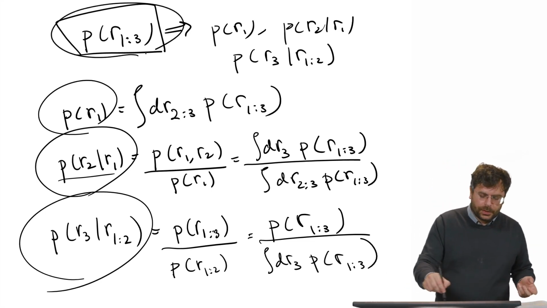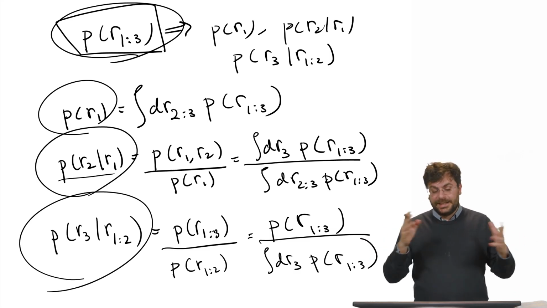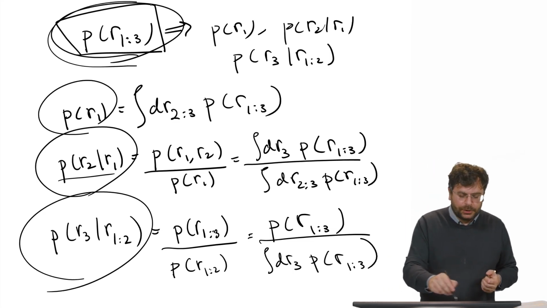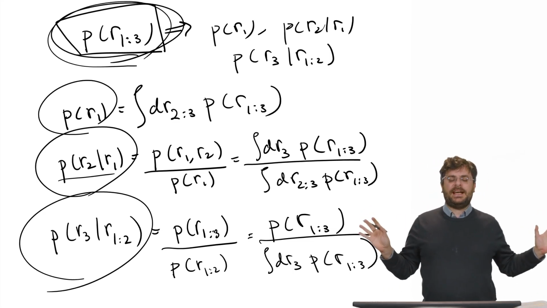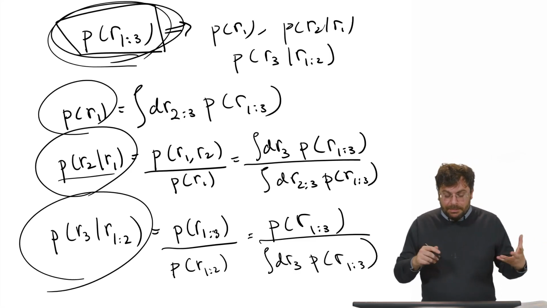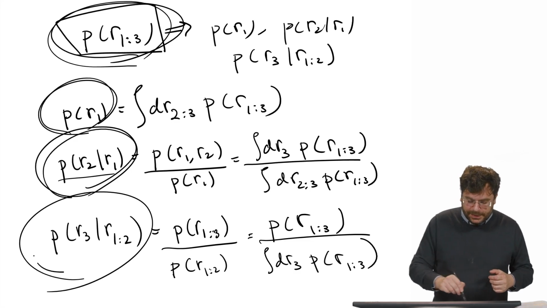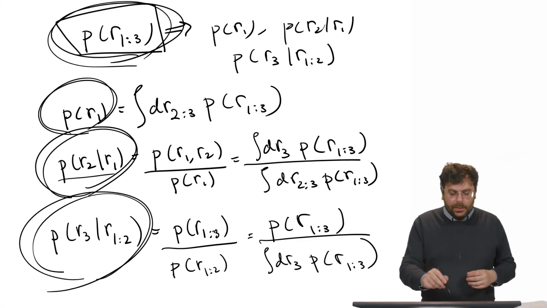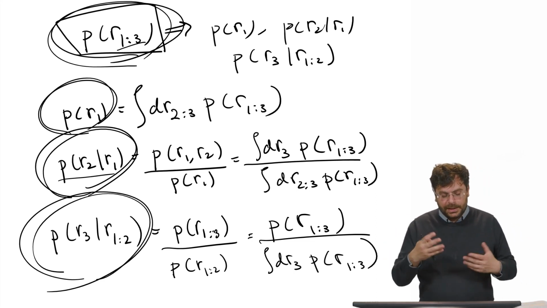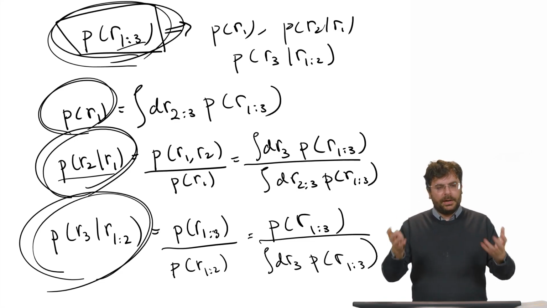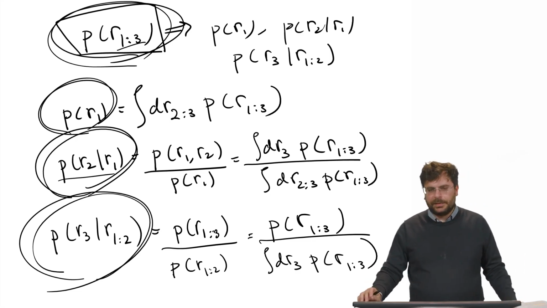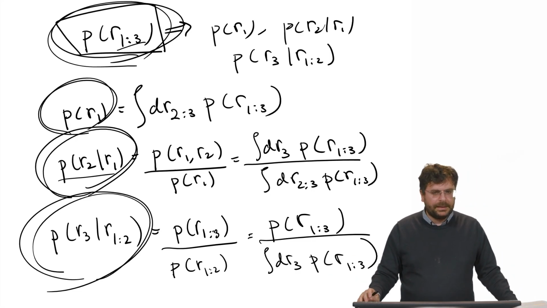So joint distributions are always the distributions that have the most amount of information, and marginals and conditionals are constructed from the joint distribution. So all of the information you would ever want to have is in the joint distribution, but it may be hard to sample from the joint distribution. Maybe it may be easier to sample from this, or that one here. So when I have to draw samples of 3 random variables, it may be convenient to use ancestral sampling in the way that we showed here. Sample P of R1, then P of R2 given R1, then R3 given R1 and R2. And we will deal with specific examples of that as we go along.